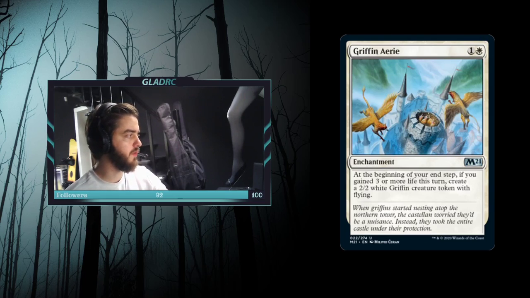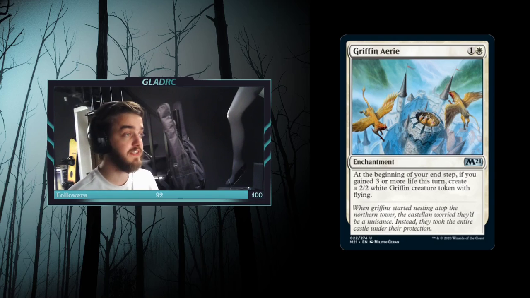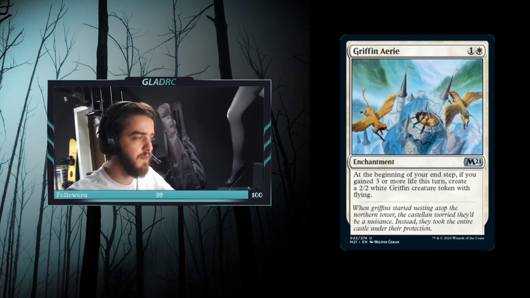Next up we have Griffin Avery. At the beginning of your end step, if you gained 3 or more life this turn, create a 2/2 white Griffin token with flying. You're going to see white has this trigger, 3 or more life, in order to do something. This is a great payoff.